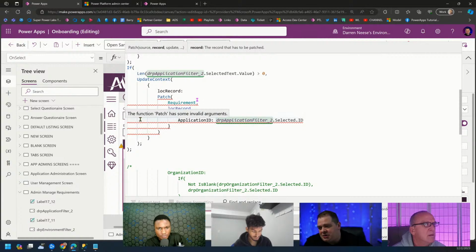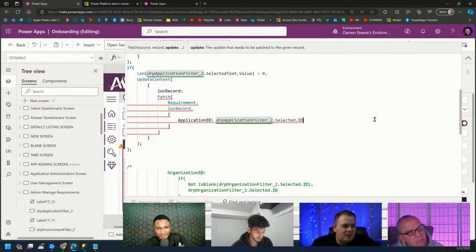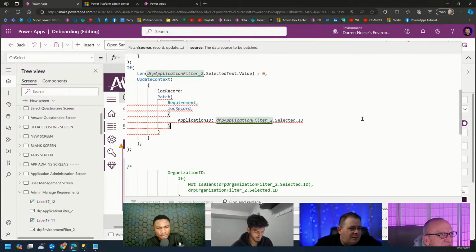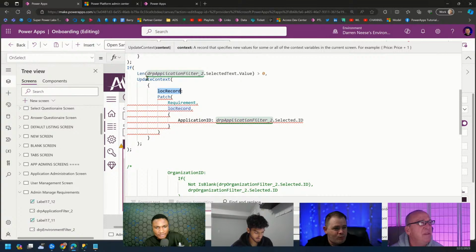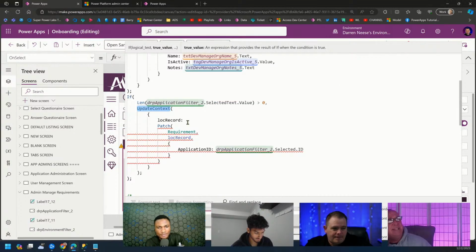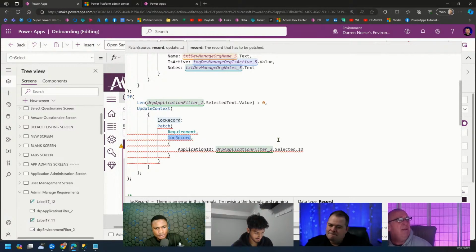If you were to get out of the application and come back, sometimes there's no problem. You guys don't see anything wrong with this so far, right? It looks really good. Unless LOC record is bogus. Your second parameter of your patch is an LOC record, which is the same thing that you got going into the first one. If your LOC record is okay, then it should be okay.